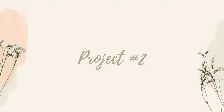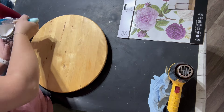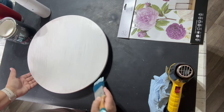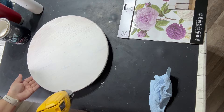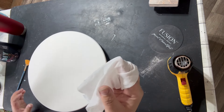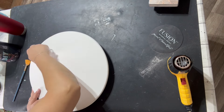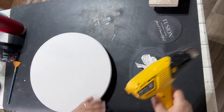This next project: I had a lazy susan in my stash and I thought it'd be fun to dress it up. I'm using DIY's White Swan — I put two coats of paint on this and then just distressed with a baby wipe around the edges because we're going to put a gorgeous transfer on the top. Lazy susans sell pretty quickly in my booth, which is fun. Before I seal it, I do the distressing because it's really easy with a damp cloth — just lightly rub the edges and it gives a more organic, natural look to the distressing instead of using sandpaper. Then I seal it with Big Top, one coat, and let it dry completely.